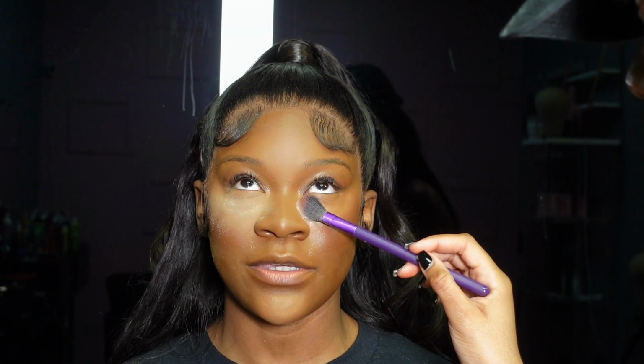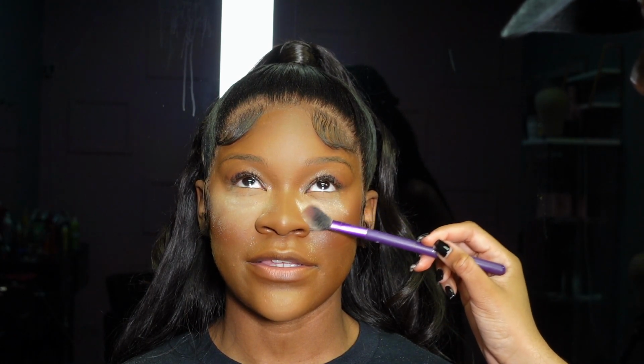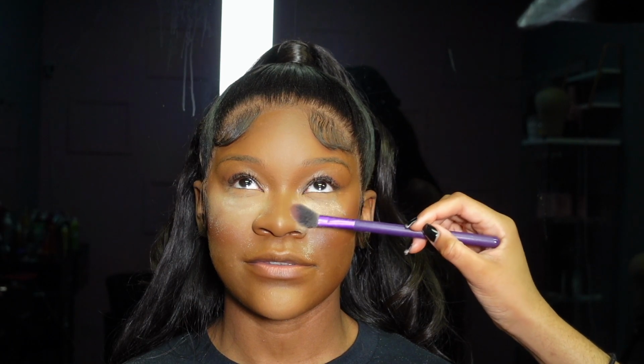Before I move on to the eyes, I always like to go back under the eyes and add a thicker layer of translucent powder. So I guess you could call it baking. But the point of me doing this is to make sure that if any eyeshadow does fall onto her face, when I go to sweep it away, it'll just get swept away with the powder. It's not going to leave a dark mark under her eyes. Now she's looking like a raccoon.